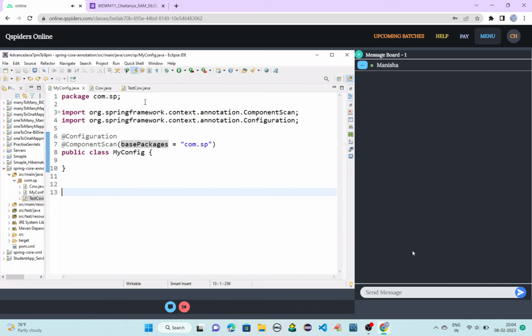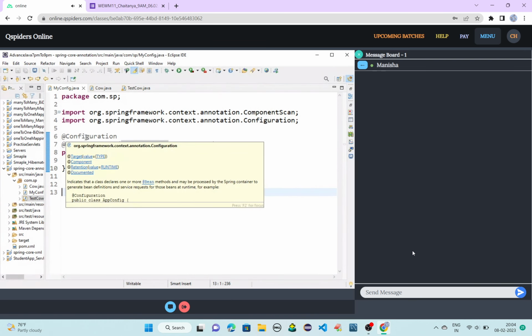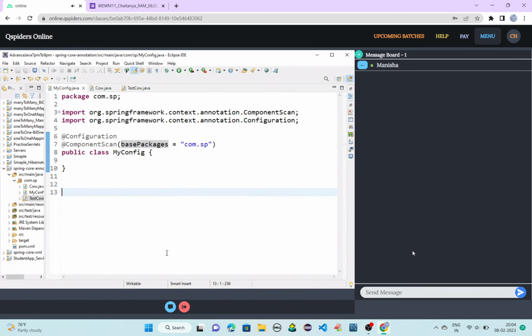Chetan, just now I told you why we should give this the Configuration annotation. Whatever configuration we were doing in the XML file, we are not doing now.